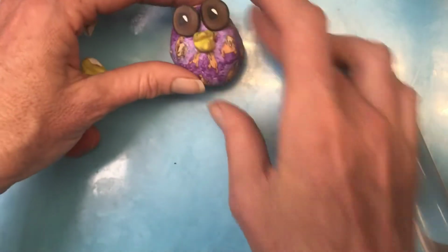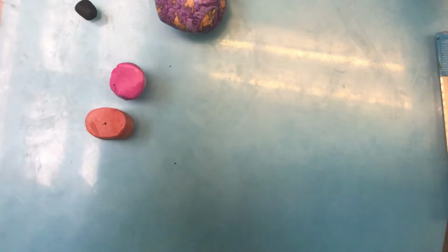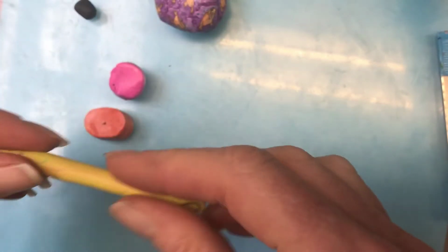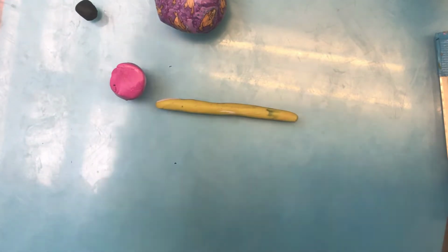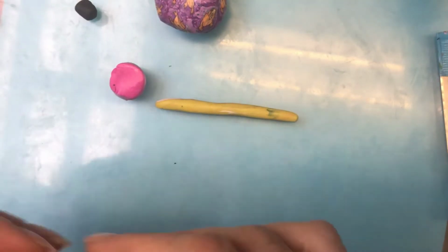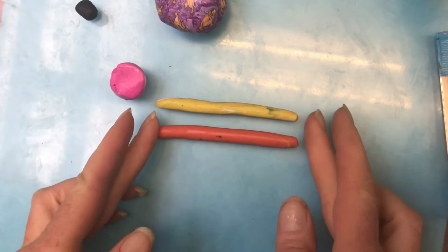Okay, next step is the wings. So what we're going to do is take these 3 colors and roll all of them into worms that are going to get flattened. Worms that are about 3-4 inches long. Doesn't matter if they're the same thickness, but make them the same length.